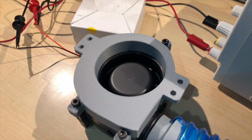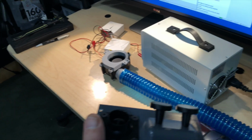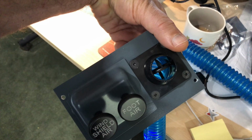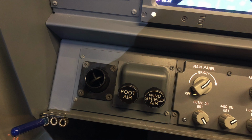And here you can see me testing the fan attached to the hose and also with the vents on the other end, and it certainly seems pretty effective. And as I said previously, the fans will be controlled by the pack switches on the overhead, just like in a real aircraft. And here you can see the captain's side vents added into the cockpit, although they're not yet hooked up to the fans.